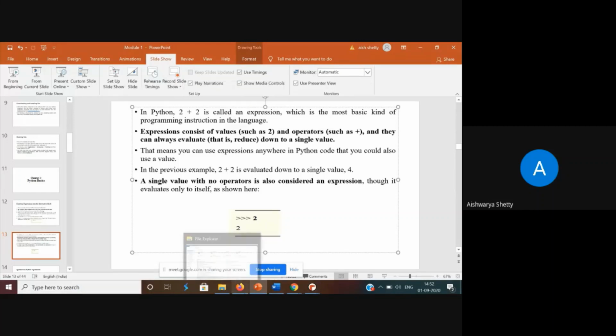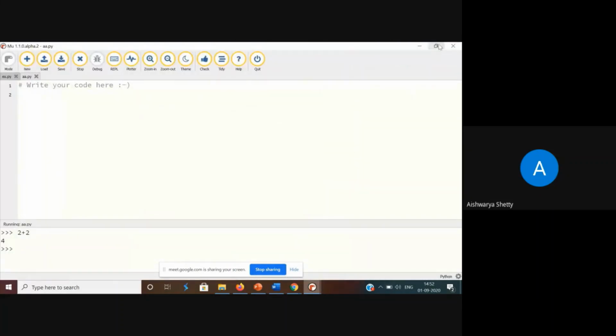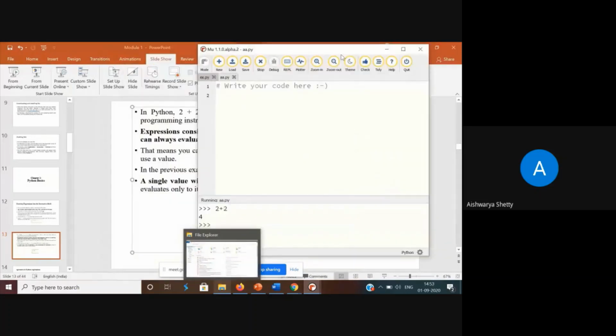You can use an expression anywhere in the Python code. In the previous example, you saw the execution: 2 plus 2 will give a result of 4. You can give any instructions also, like 3 into 7 minus 9, it will give the result 12.